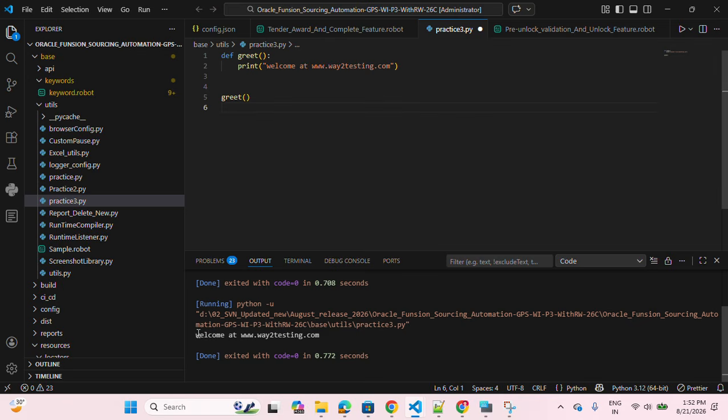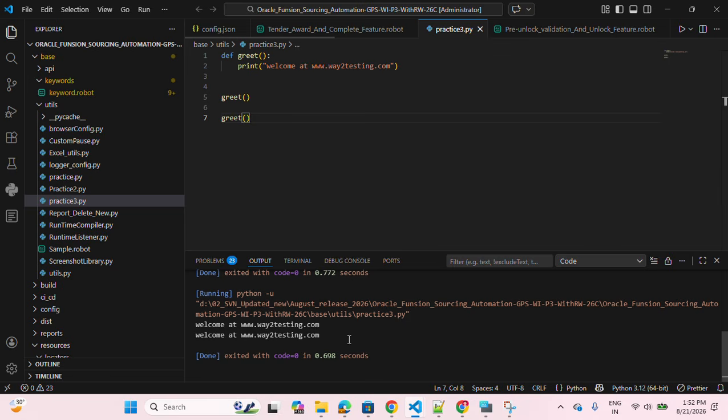So you have written a print statement one time, but you can use it whenever you want, as many times as you want. So this is code reusability basically. You can see this one. I do not need to write this line again, I just need to call this function.